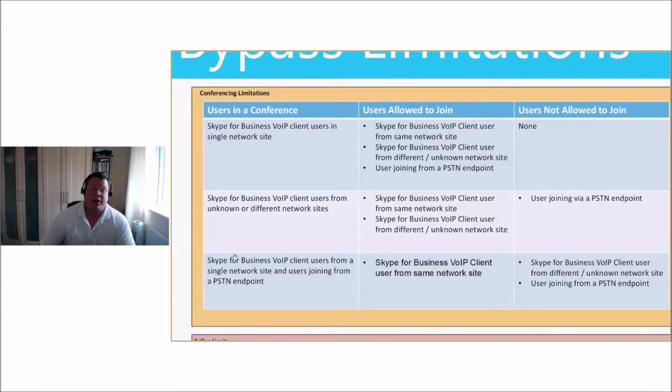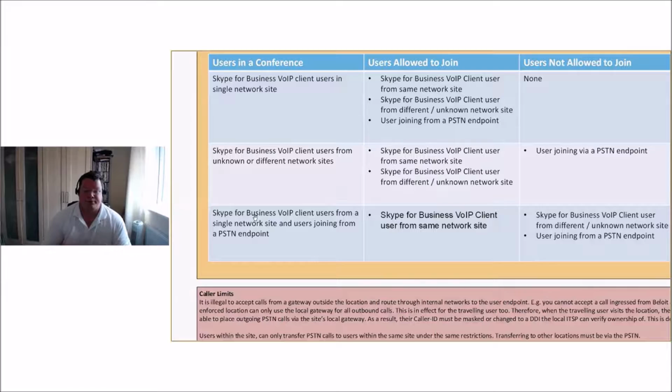So when I'm in India, for instance, and I'm talking to a person on the PSTN, and perhaps I need to invite a colleague into this conversation to help me process the call, help me solve it. So in this situation where I'm already calling a PSTN endpoint via the Indian gateway, I can only add a Skype for Business user within the Indian site. I can't add in Andrew in New Zealand, for instance, or anybody else.